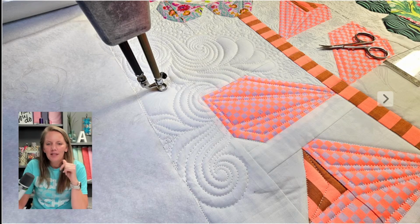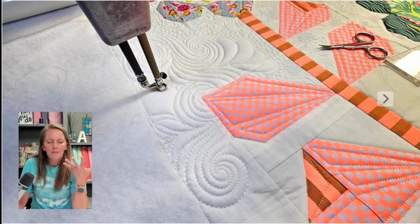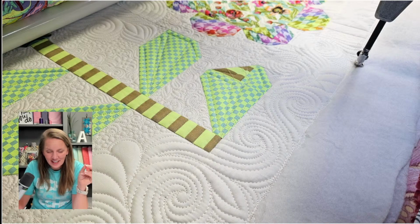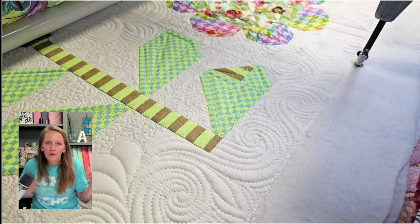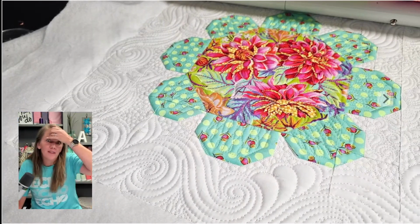So by keeping the quilting not fussy in those leaves, I allowed it to kind of, again, pop up compared to the swirl chain. Let me use my ruler, a little bit different. And you can see I've reached the bottom. This is where things get so exciting. I'm like, yes, it's almost done. I love starting a quilt and I love finishing a quilt. It's fun to see it progress through my long arm in sections, but I don't get the whole view of what the whole thing looks like until it comes off. So I'm always excited when it comes off the machine.